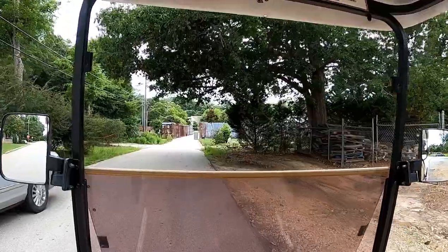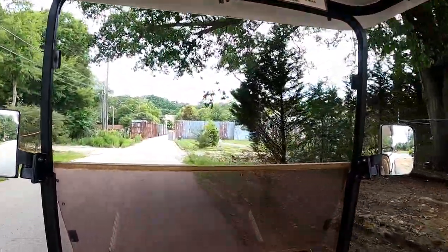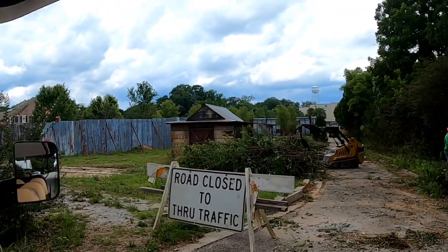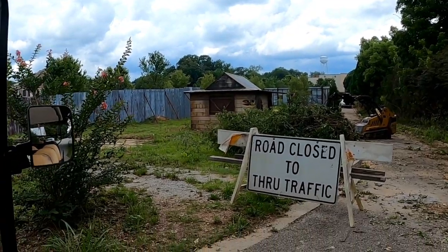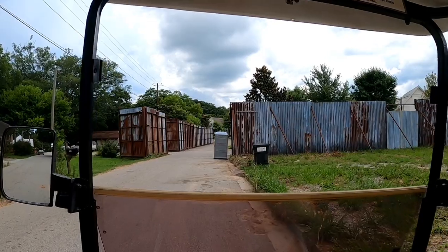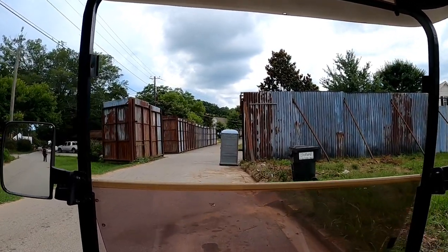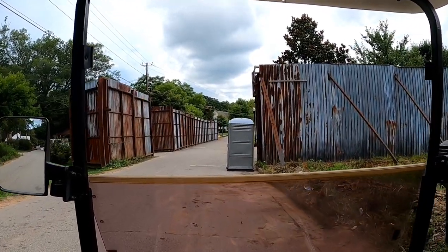For years, this was as close as you could get to the main gates, to the wall at this area of Alexandria — you had to stop up here. All right y'all, here we go. Before we go in, you're going to see this little rundown shed. That's actually what they used for the restrooms on set when they were working in Alexandria — they're fully functioning bathrooms. There used to be a little security kiosk right here where they would stop you, but now all there is is a port-a-potty.